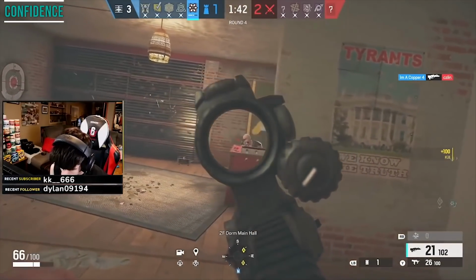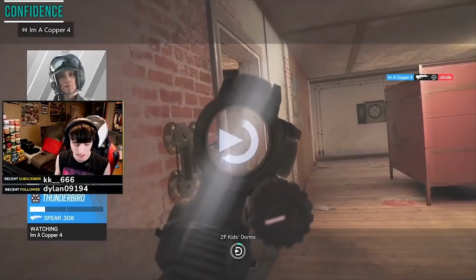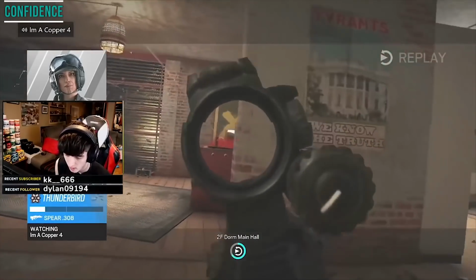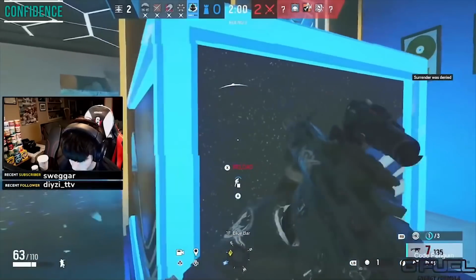But this is why I'm taking gunfights. I'm getting aggressive. I am confident. If I am scared and I'm just sitting in a corner, not swinging on anyone, I'm going to lose this so fast. But if I actually get aggressive and actually take a gunfight, it's crazy how I actually win.